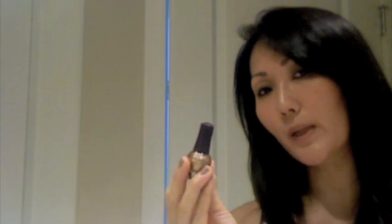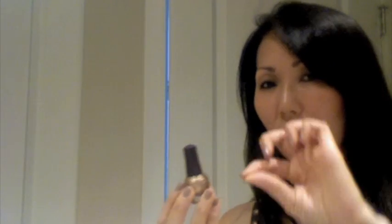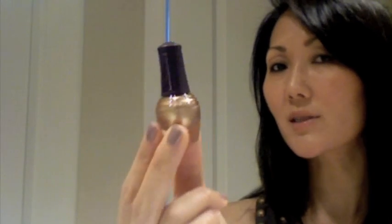And I love it because I love these mini bottles. I don't know about you, but I've never gone through an entire full-size nail polish without it starting to get really gunky halfway through. And I think they really picked up on that we have so many polishes, and they're really only good for a certain amount of time before you have to start adding in the drops of whatever that thins it out. So they brought them out in these little bottles as well as full size. But I don't think I'd ever do the full size. I love these little minis because honestly, it would take you forever to get through just that little bottle. So love those. And the next one is the Laura Mercier Stick Foundation.